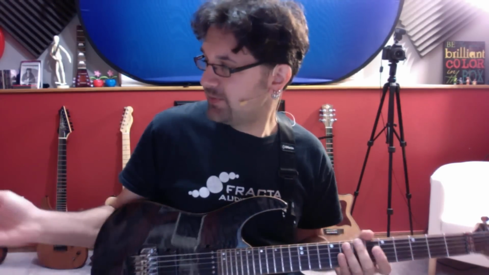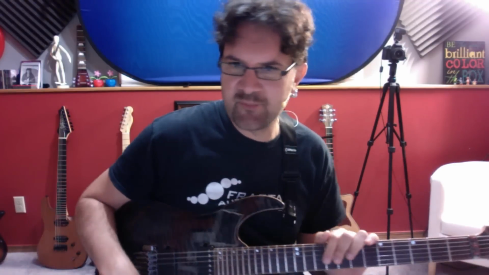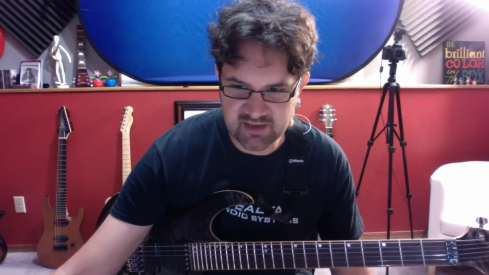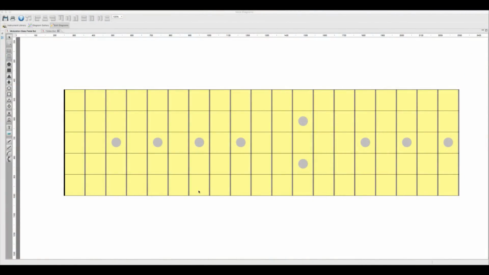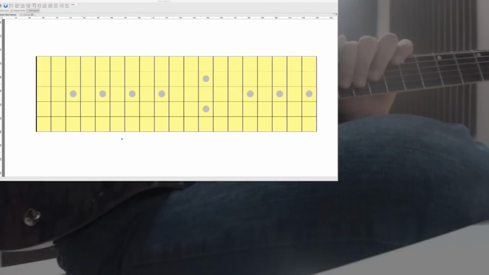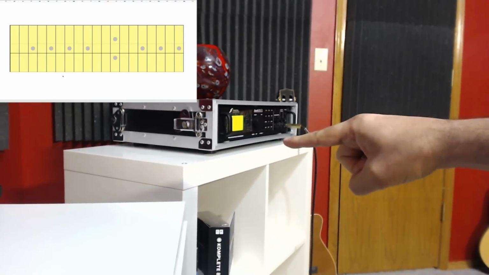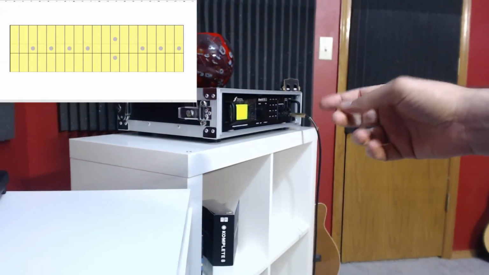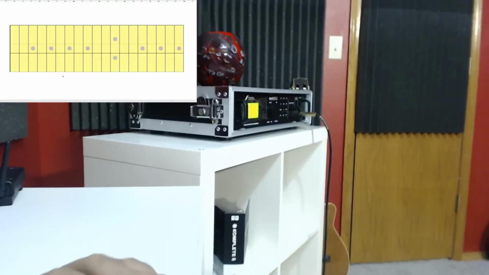Okay, today I'm playing through my XFX2. I always do that. It's my favorite piece of gear, and it made my life so much easier as far as tone goes. And I will show you what it looks like if you're curious. Let's switch cams. By the way, I'll show you the tools we're going to use today. We're going to use a software called Neck Diagrams, and that'll allow me to show you some of the scales we're going to use. And let me switch to this view right here, this cam, and this is the piece of equipment I'm using today, the XFX2. I use that in 99% of my videos. That's what I'm going through, and that's what you'll be hearing today.